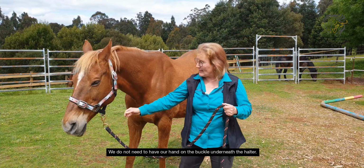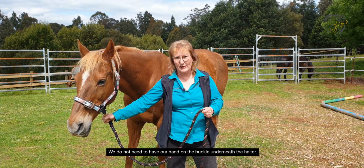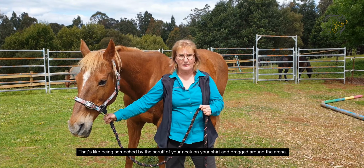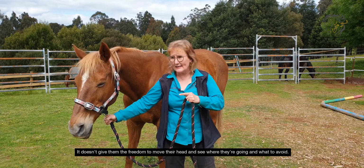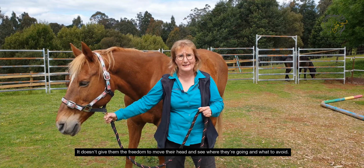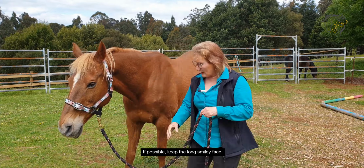We do not need to have our hand on the buckle underneath the halter. That's like being scruffed by the scruff of your neck on your shirt and dragged around the arena. It doesn't give them the freedom to move their head and see where they're going and what to avoid. If possible, keep the long smiley face. If we're in more confined space, maybe take up to a foot away from the buckle. It's only very rarely that you will need at all to handle the buckle.